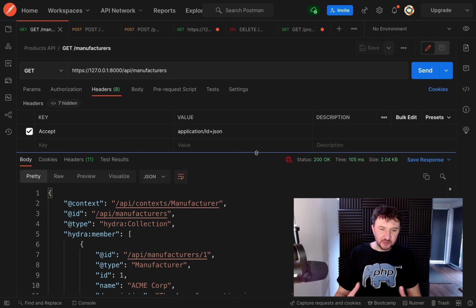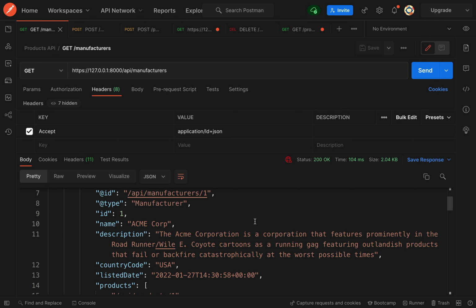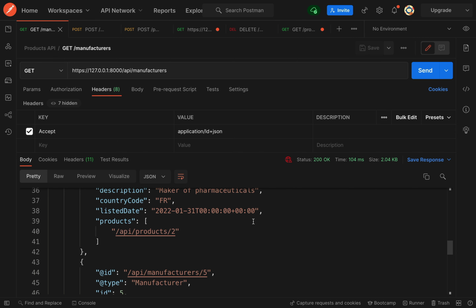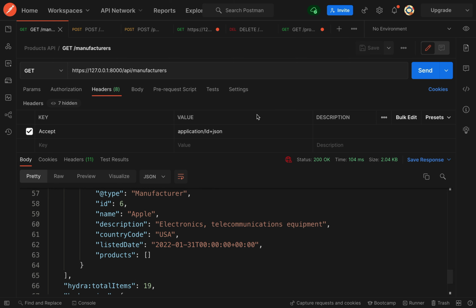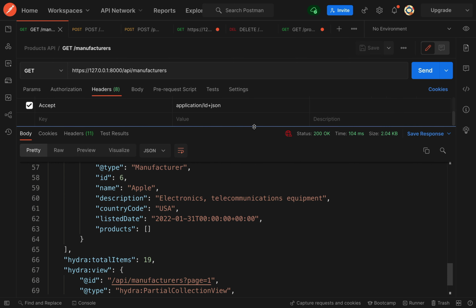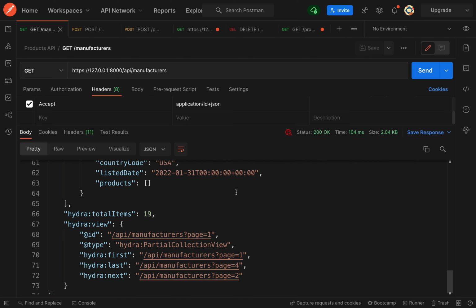Let's go over to Postman and I'll show you some of the pagination keys that we have available to us, which we can use in our application to get the next page, previous page, stuff like that. So our route is API/manufacturers. By default, this will just fetch page 1. If I hit send, and count these, 1, 2, 3, 4, 5. I bumped up the font a bit as well because I realised it was a bit small in the previous recording, so apologies for that. Hope this is a bit better.